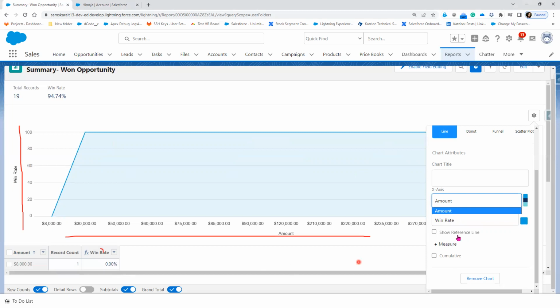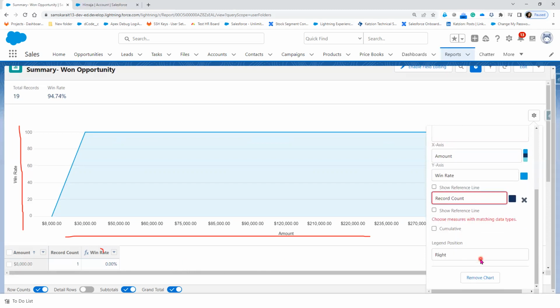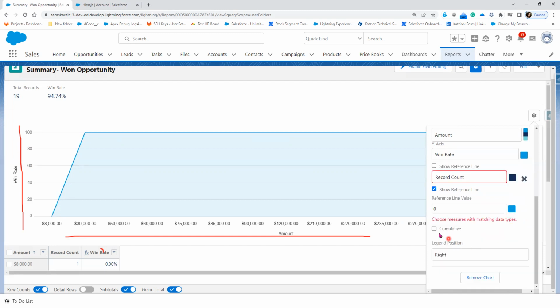Now can I shift the win rate or the x-axis here, y-axis here? Whatever group is available here, that group will be the x-axis and the rest will be the y-axis, in case you wanted to measure the record count also.